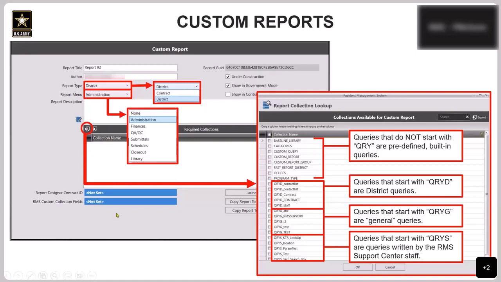But if you're using that, you will need to import those two items from the RMS Asset Store, which is the contract status sheet with mods. One's a query and one is a report. You'll need to have both of those imported into your district. And then when you come over to the custom field collections, you'll select the one, I forget what it's called, but it's the only one that will show up. And then you'll be able to come over here and launch that particular report. I'm going to see if it's on the next screen because it's hiding behind that.